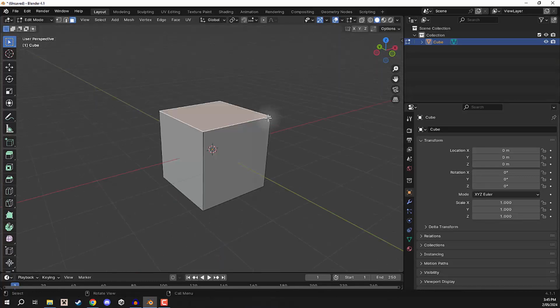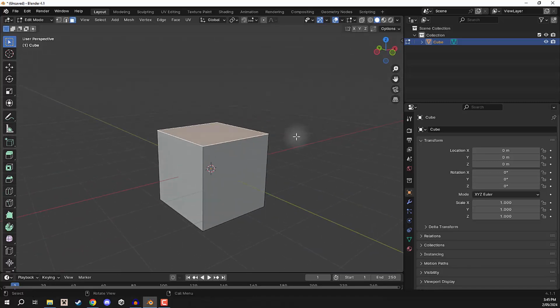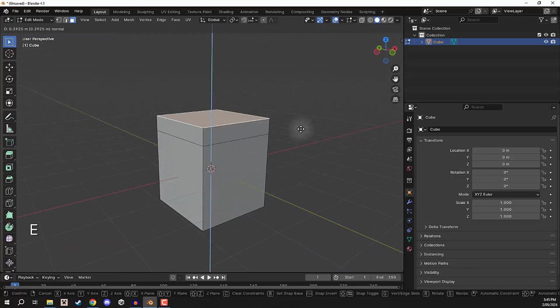Now, something else we can do that is pretty handy is once we've extruded something, so for example, if I press E on this face here and begin extruding it, you might want to be precise with how far you're actually extruding it. Well, if we look at the top left corner of the screen, you can see it is telling us exactly how many meters we are extruding out. So as I have it about here, it's around 1 meter, then we go up to about 1.2, 1.5.